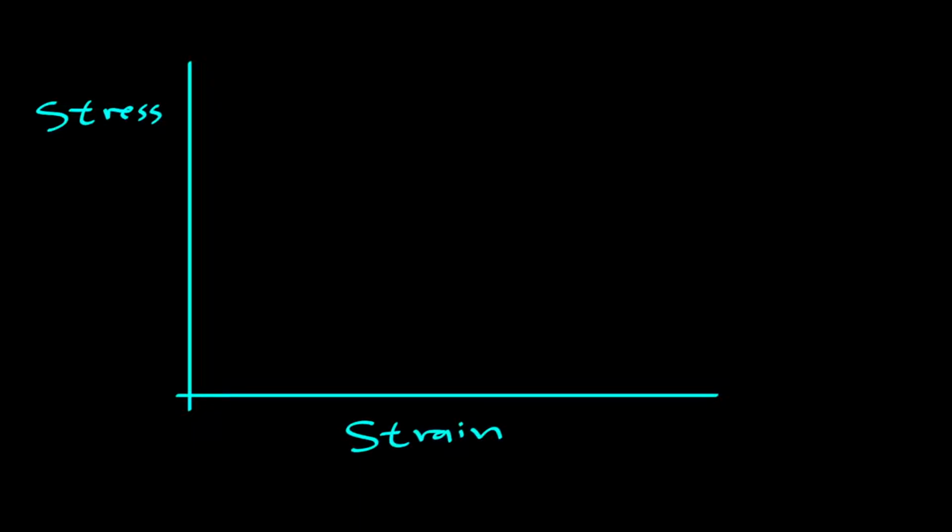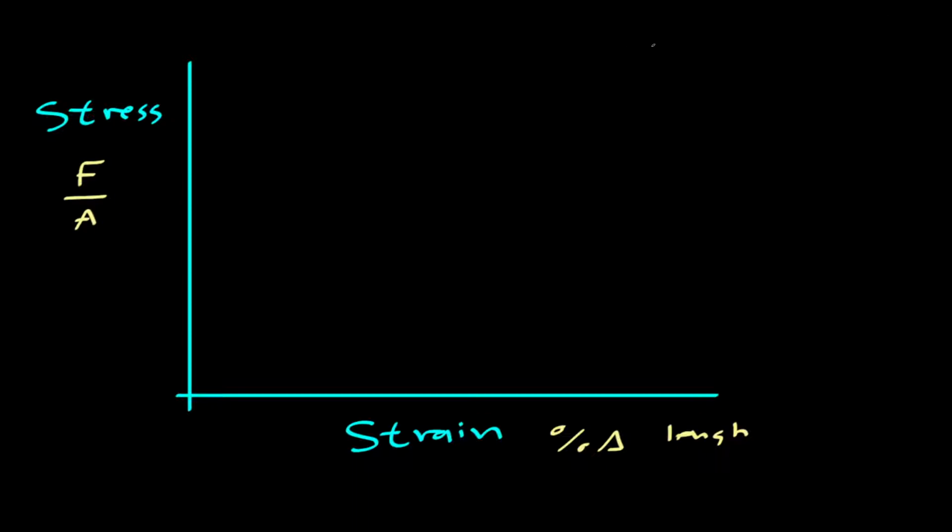In this video, I want to take a look at how tendons respond to mechanical loading, and I want to do so using our new favorite tool, the stress-strain diagram. So as a quick reminder, strain is this percentage change in length, and stress is mechanical force divided by the cross-sectional area.